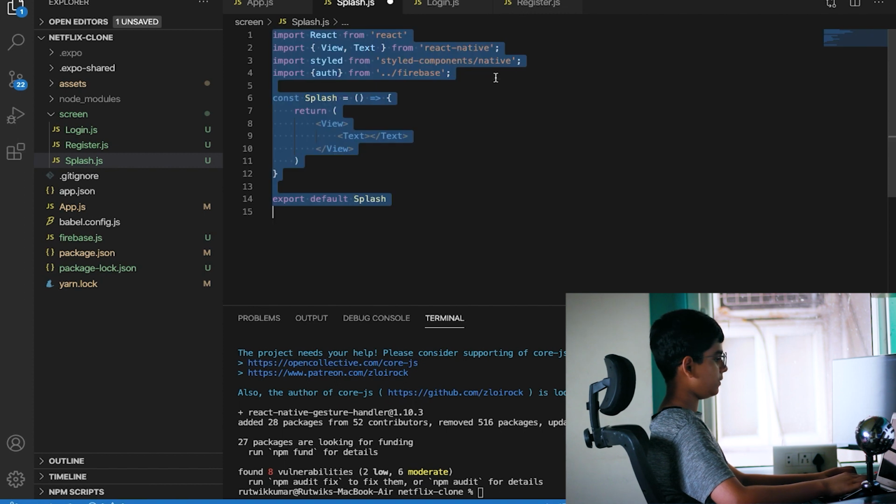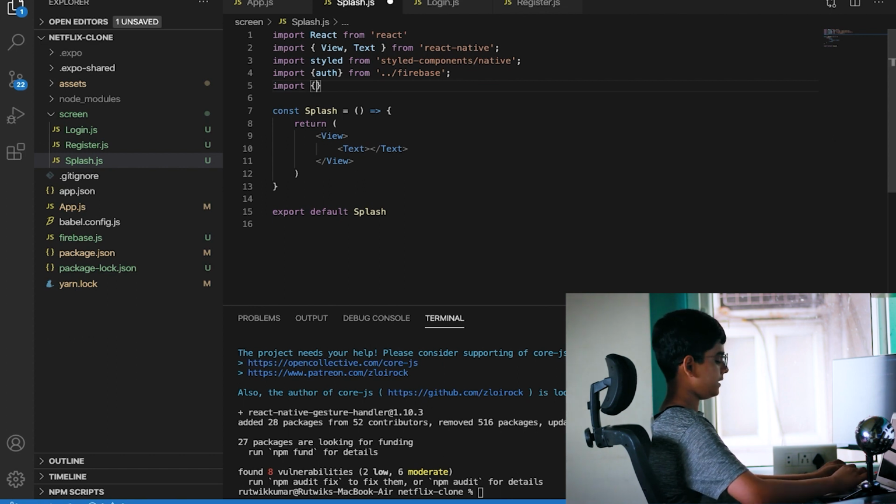So how do you import the status bar? It's the Expo status bar. So in order to use the Expo status bar, you need to import StatusBar from expo-status-bar.